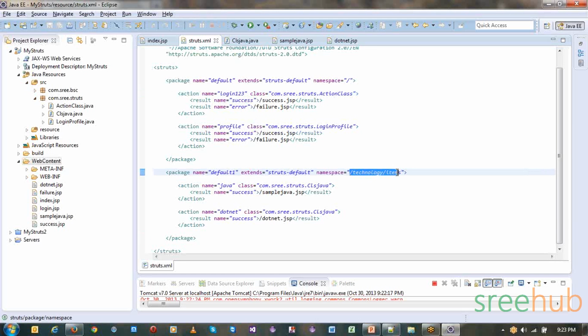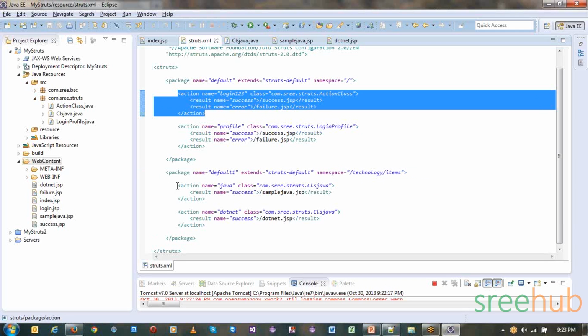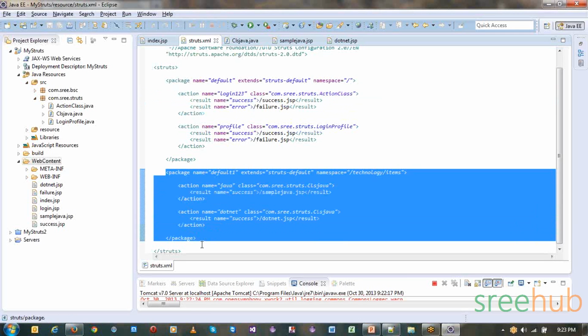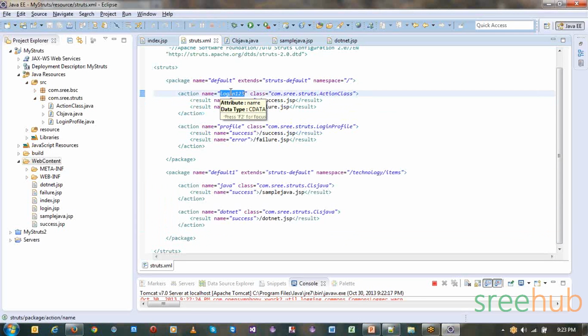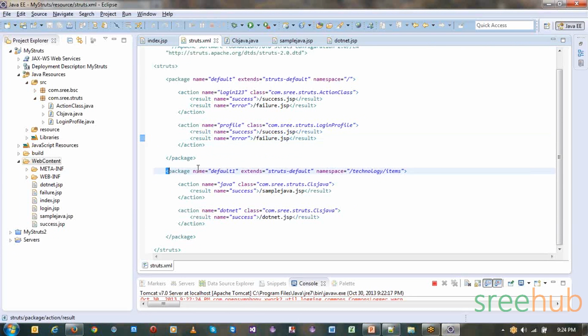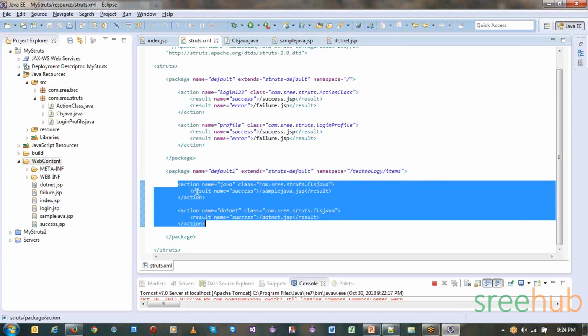If you want to call that, then you'll have to have this action class in this package. Then yes, this action controller will be called through this namespace, right? I hope you have understood the importance of creating a namespace, so that you can create different packages, and each package will be different for different actions.